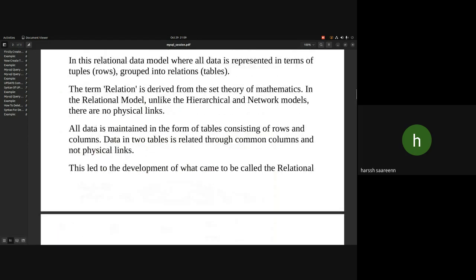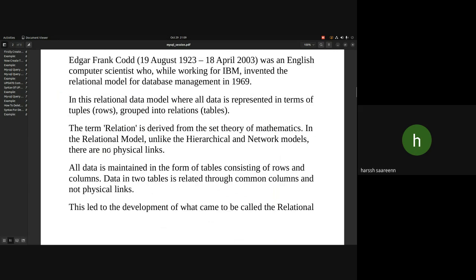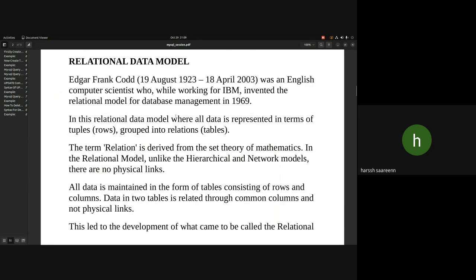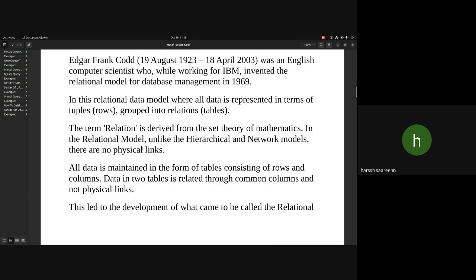And your columns: when we bring all the data into two tables, it is related through common columns and not physical links. So let me give an explanation about columns here. The term relation is derived from the set theory of mathematics. In the relational model, unlike the hierarchical and network models, there are no physical links.